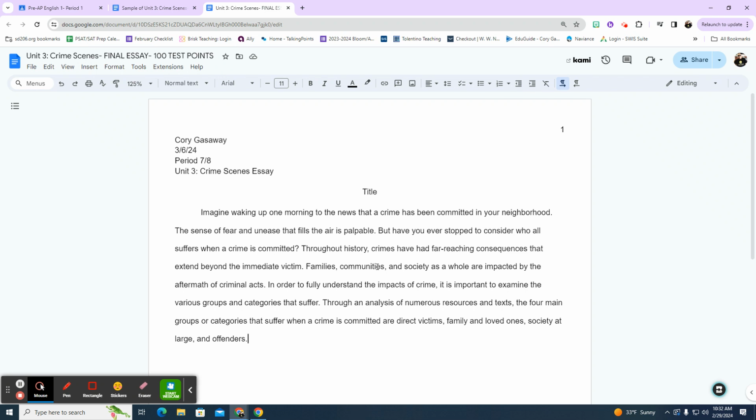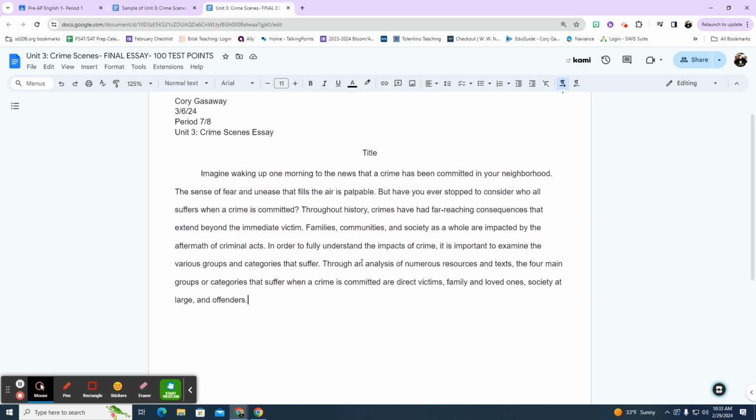Okay, if you're back, then I'm assuming you have your introduction already put on this document, which means you're ready to now go to your first body paragraph. So all I simply do is my cursor is right here. If I hit enter, and then the tab button in the upper left-hand corner, it should tab it in automatically to make sure I indent, because you want to indent each paragraph. So my cursor should be right here.